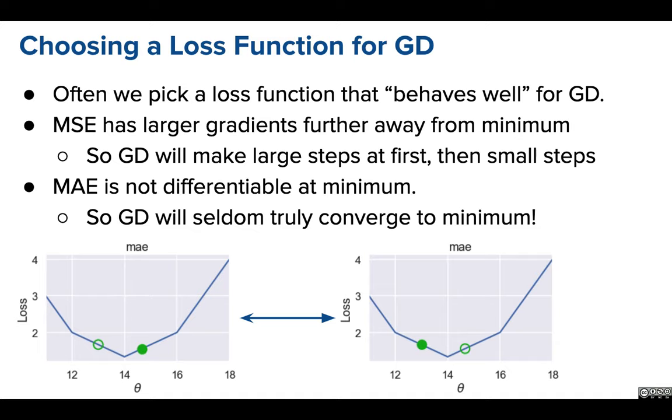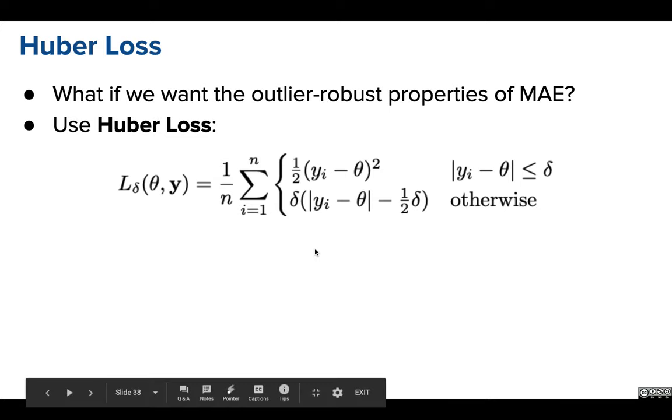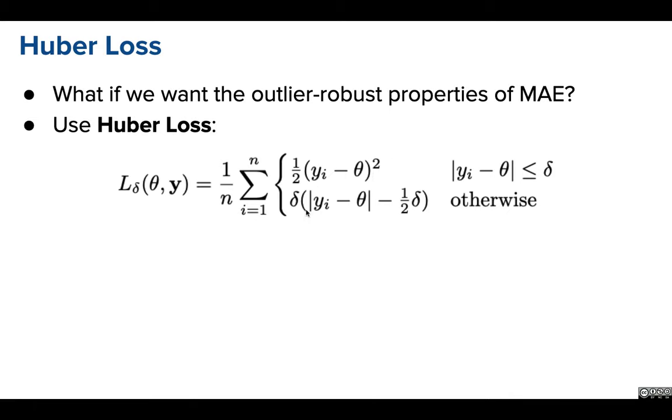And so you may ask the question, well, I like the MAE because it's robust to outliers, right? The minimizer for this function is the median, and we like it because even if we have outliers in our data, the estimation will still perform pretty well. And it turns out that there is a smooth version of the MAE, which is called the Huber loss. It looks like this. It's intimidating. But how you should read this is the top part looks a lot like the mean squared error loss, and the bottom part looks a lot like the mean absolute error.